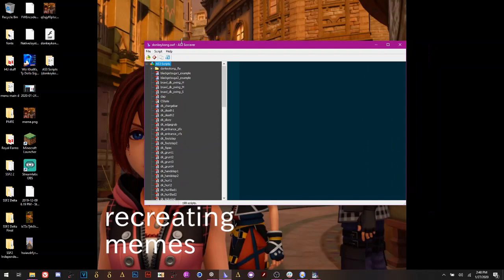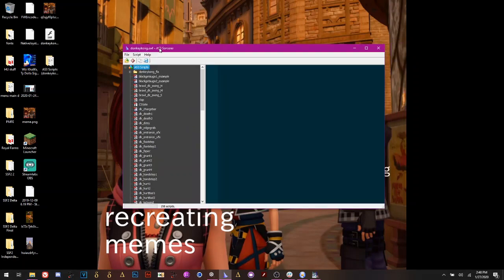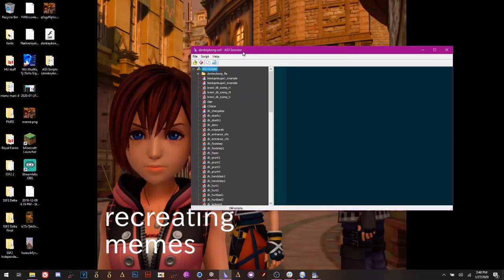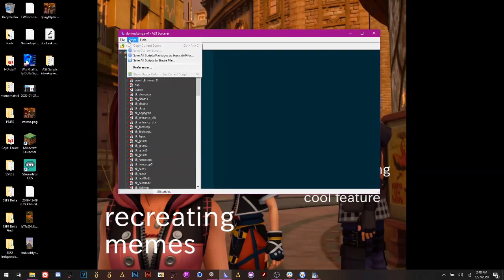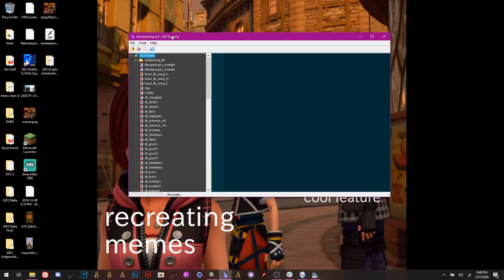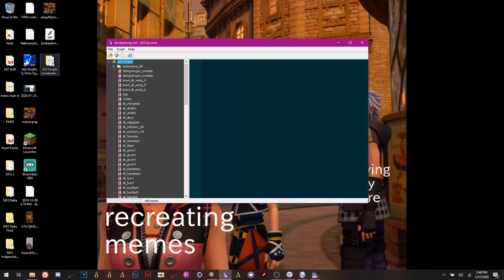Now, if you're not able to do this, it's because you need a registered copy. Thankfully, I have a registered copy of this program. If you want me to give you my activation code, I will. You just need to contact me directly because I'm not going to put that out publicly, obviously. Anyway, moving on from this program, we actually don't need it anymore.